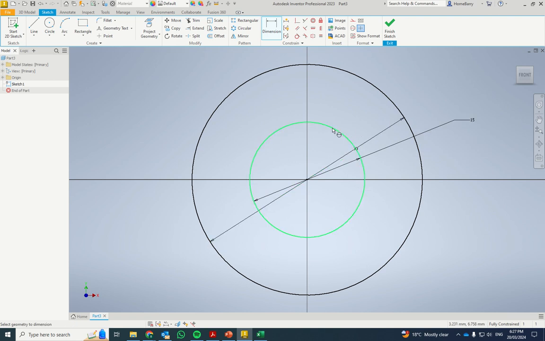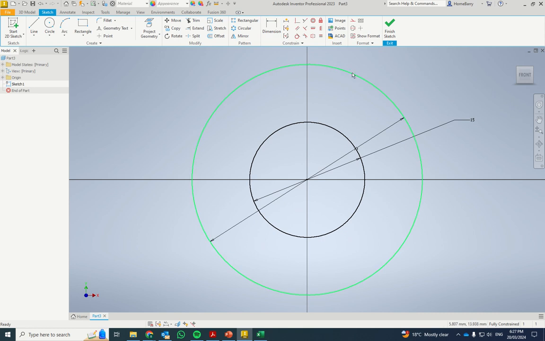I can of course go back and change those numbers if I want to change the shape of my star. Now these two lines aren't actually going to be part of the star, so one thing I'm going to do with them is make them construction lines. So I've selected those two, holding down control in between, and then I'll make them construction lines like that. Hit escape to get out of that command, and now we're going to go back to line.